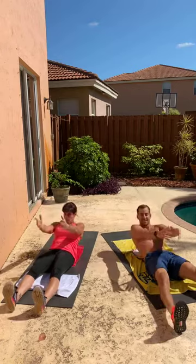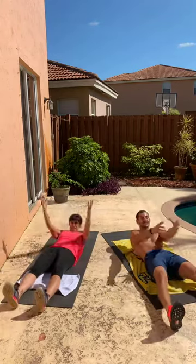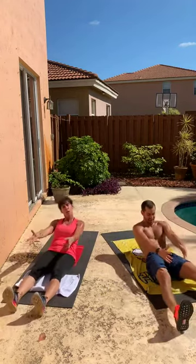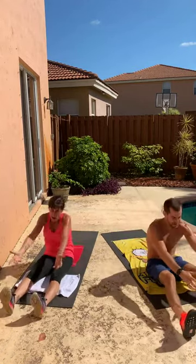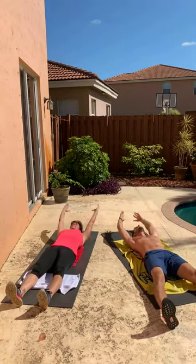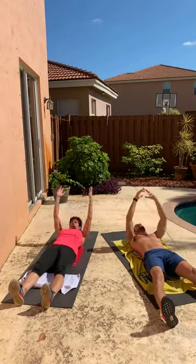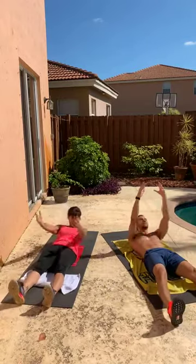We'll be here tomorrow at 7 p.m. In case 4 p.m. doesn't work during the week — every single day, we have a schedule. Check us out on Facebook or Instagram. We've got eight seconds left — let's make that into three more reps. Three, two more — and you're completely off program. Well, that's because we missed an exercise. It's all good.